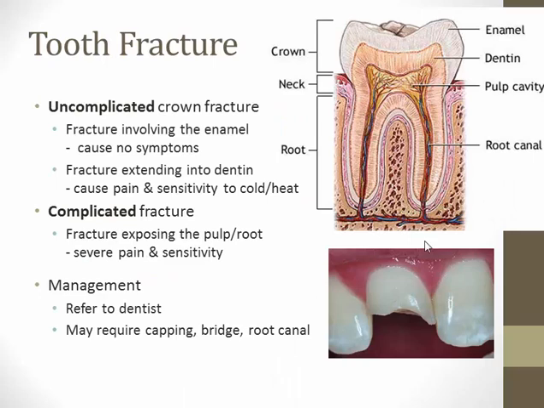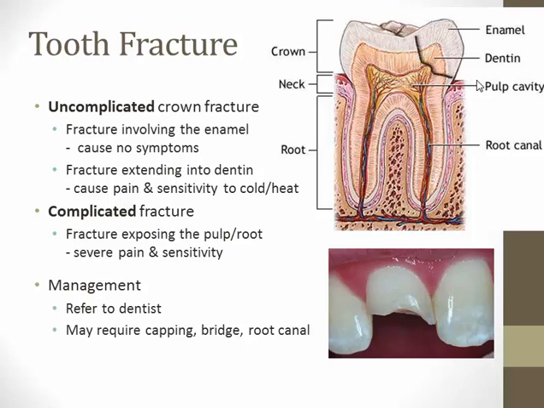Tooth fracture. Depending on which layer is involved, the management is going to be a little bit different. But here's a little tooth anatomy. The superficial layer here is known as enamel. Dentin is the next layer. And in the pulp cavity, you can find a lot of nerves, arteries and veins. So if you get maybe elbowed or something like that and get your teeth chipped a little bit, if it's just affecting the enamel layer, it's typically not painful. You don't have many symptoms. It just looks bad.